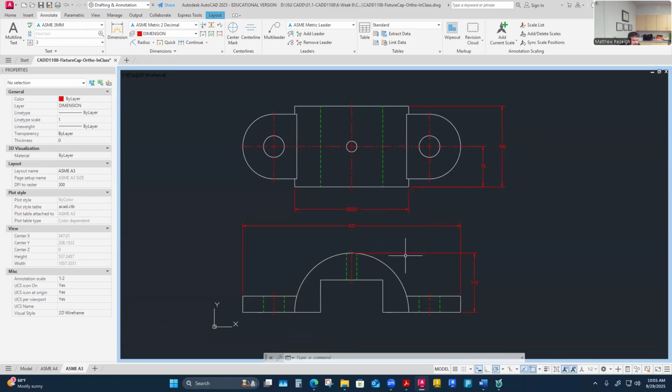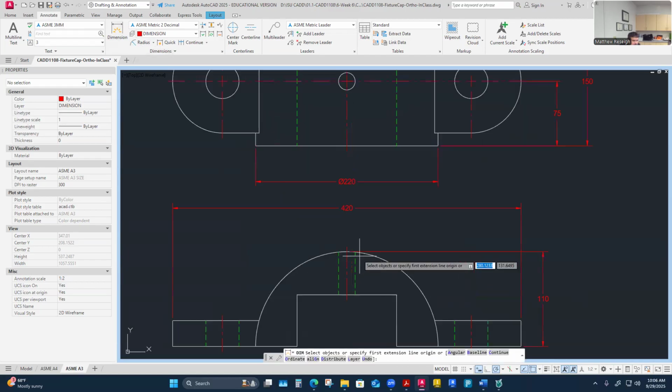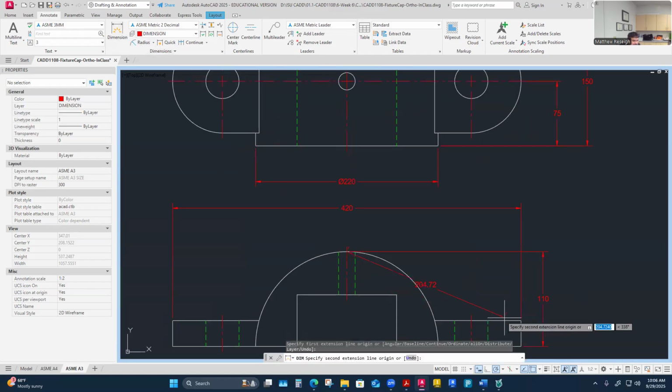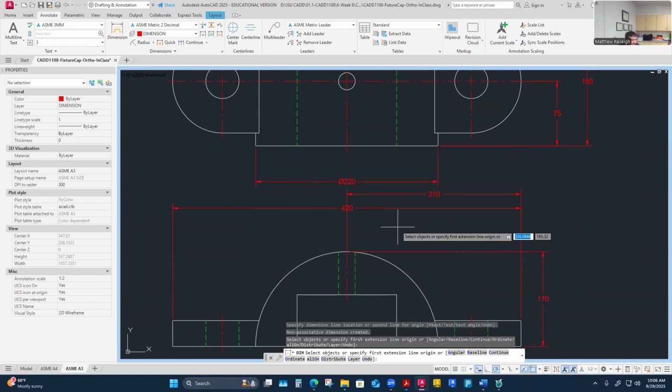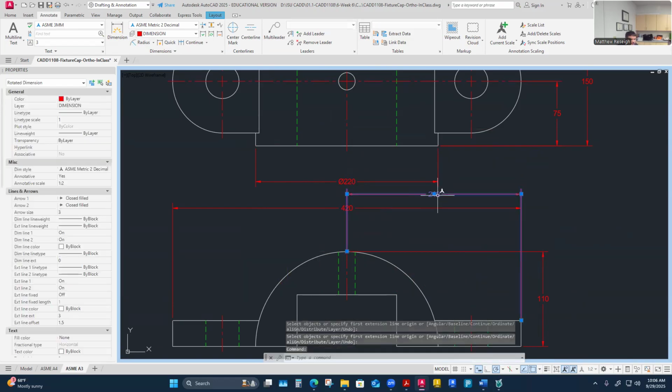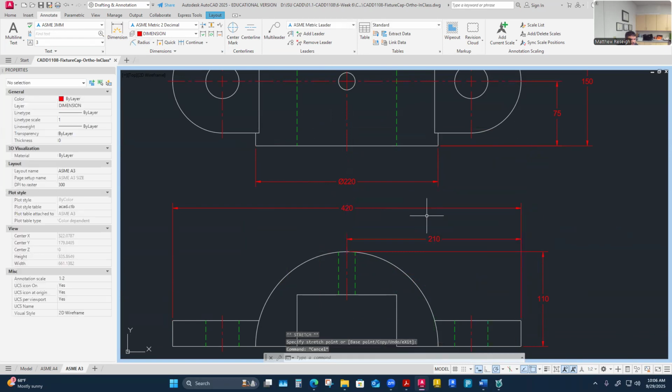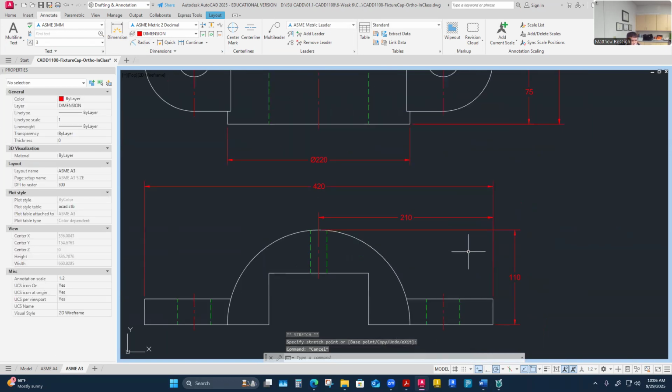And I could locate it this way too, right? I show center here, but I don't really have a dimension for center. So I feel like I could probably add this dimension. I haven't gone back and compared this to my drawing to see if I added this dimension, but just going through it right now, I feel like I want this dimension to be there. I'm going to drag it down a little bit. It was acting kind of funny for me. So I just dropped it and then I moved it where I want it. But this is now 210.